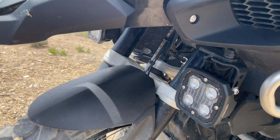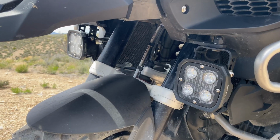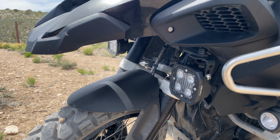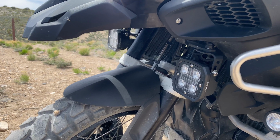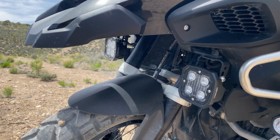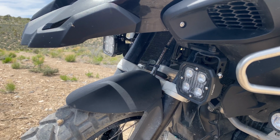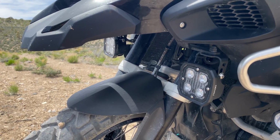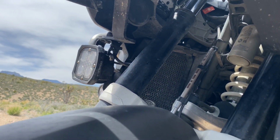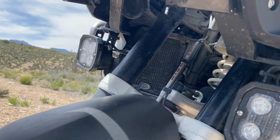Ha! And next up is the Denali D4 lights. This has to be my all-time favorite Farkle accessory. Why? Because just giving yourself light like that is unbelievable when riding at night. I leave them on about 20% during the day so people can see me. When I flick my high beams on, they go full power, 100%. And you can set it up through the CAN bus. They're really good. I enjoy them. They've lasted me. I even got the bracket. You can see here. And it just mounts right up there.